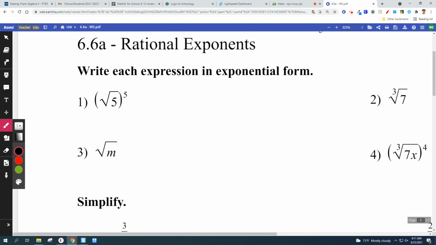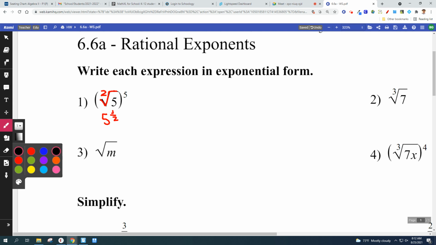So when we've looked at a square root, remember a square root, you don't have to write a little 2 there, but it's a little 2. And so when you have a square root, you have a second root, but that's like a fractional exponent. We don't usually have to deal with fractions, but that square root is like taking 5 to the 1/2 power. 5 to the 1/2 power is the same thing as the square root of 5.